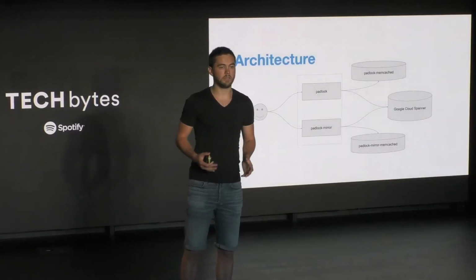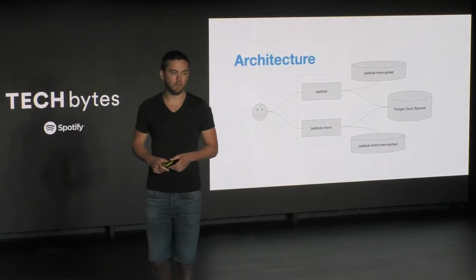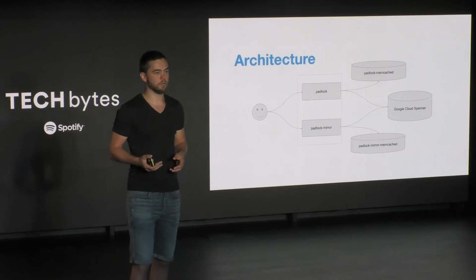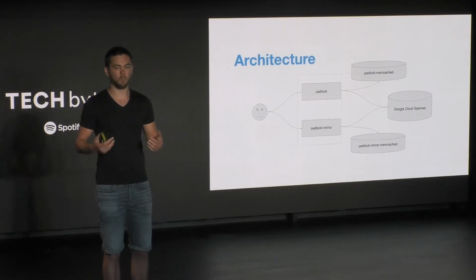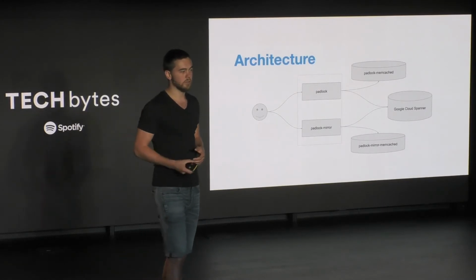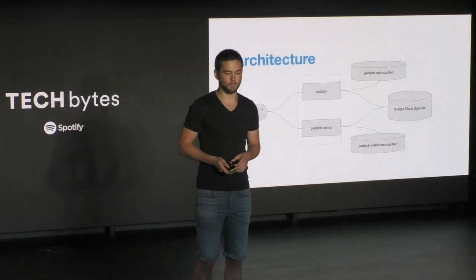Going back to our architecture overview, we recently made a fairly big change, and that is that we switched from Cassandra and we're now using Spanner. This is because we moved to Google Cloud, so we now have the option to use Spanner. And using Spanner, we get a few advantages that we couldn't have before.